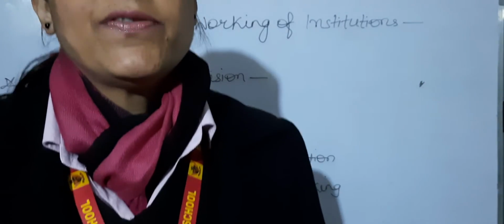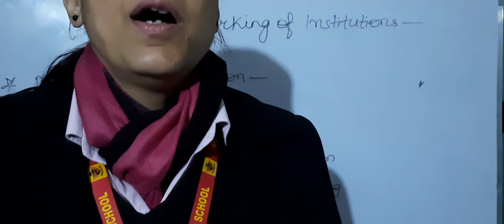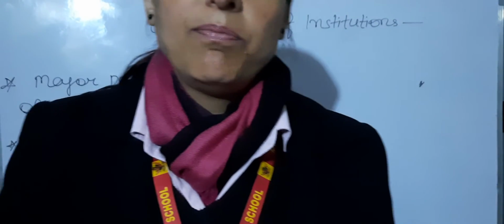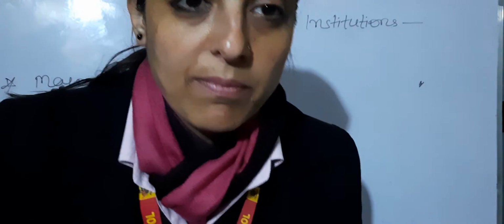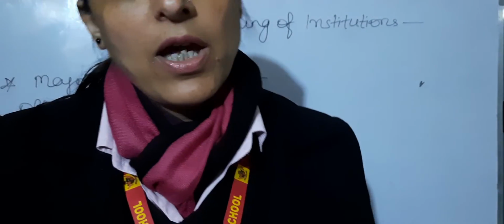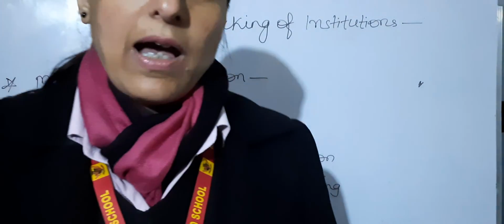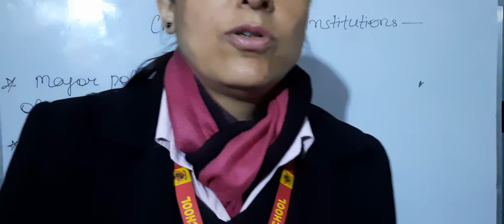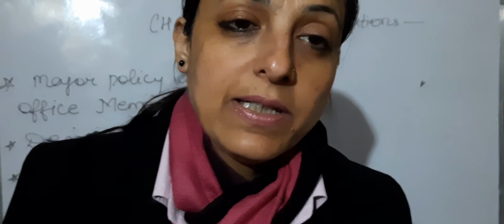On the other hand, we have the permanent executives. Permanent executives are appointed by the government. They assist the political executives in implementing and carrying out day-to-day administration. Civil servants are the permanent executives, and they do not change. They have a long, fixed tenure, and they do not change with a change in the ruling party or with the upcoming elections. So all the IAS officers and all the civil servants are called the permanent executives.